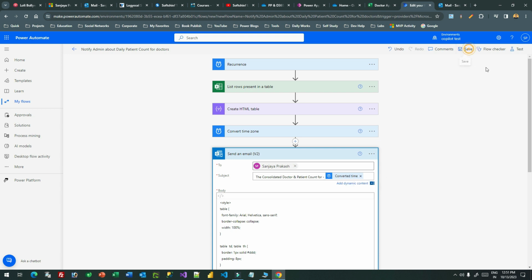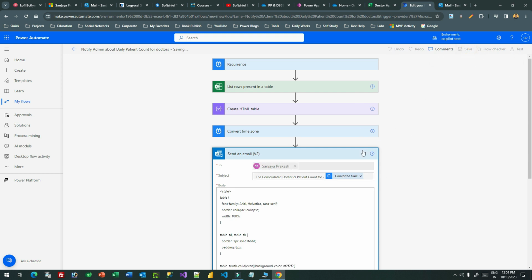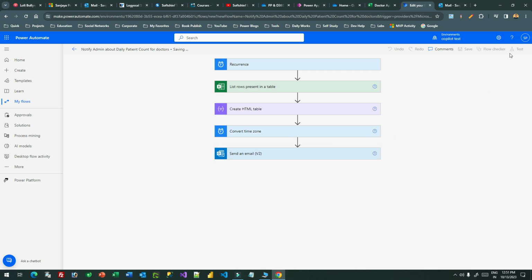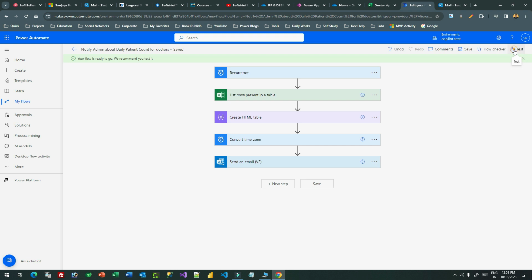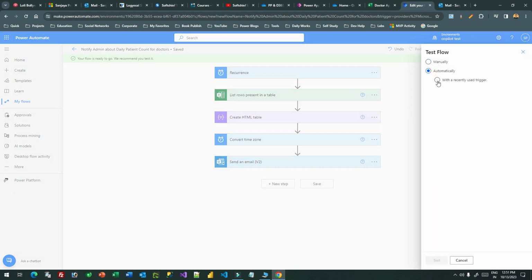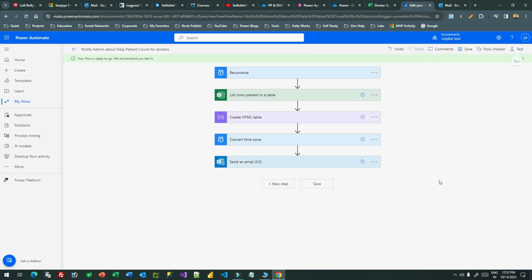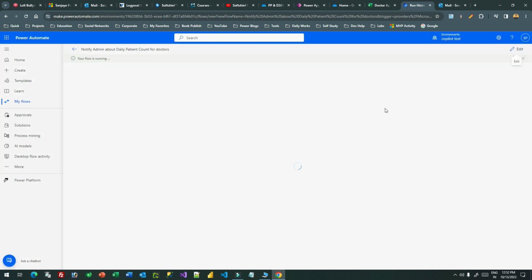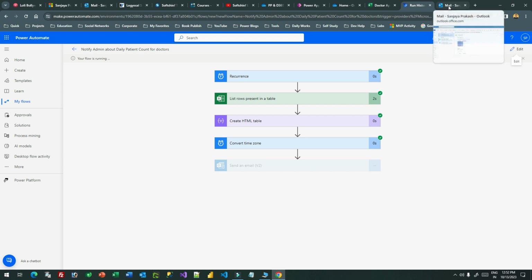Now let us save and test how it is formatted. We will check that. We can use automated test with last successful run, so that it will pick up the last information and process it. Now let me go to the mail and check. It is already done.